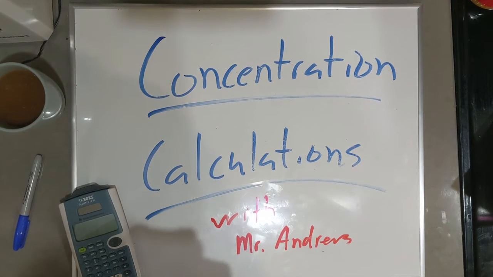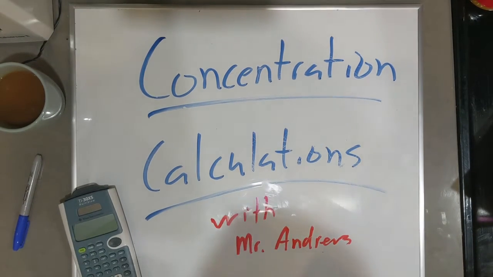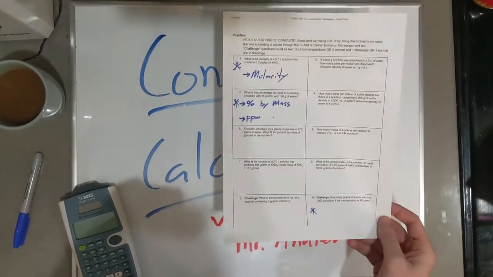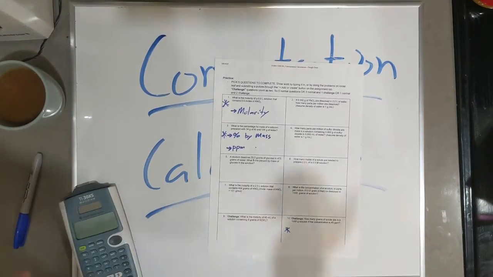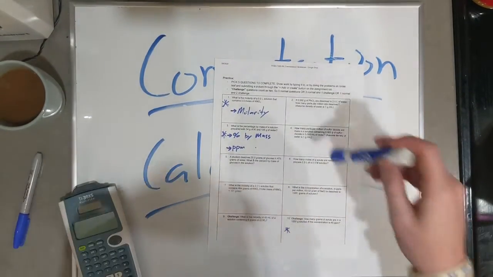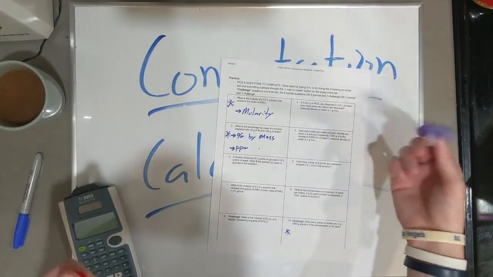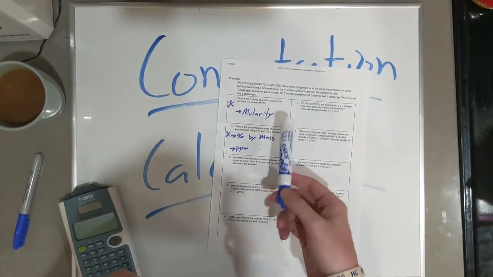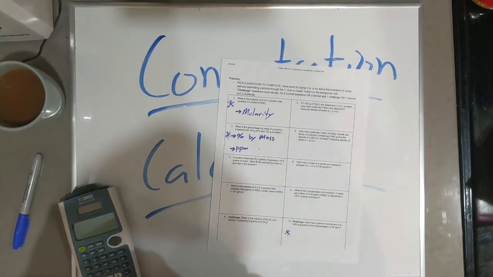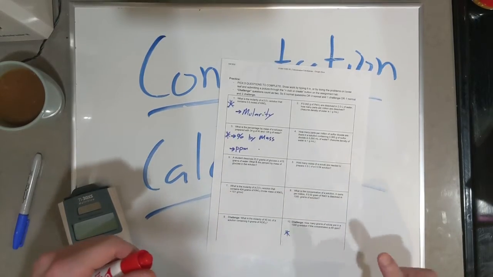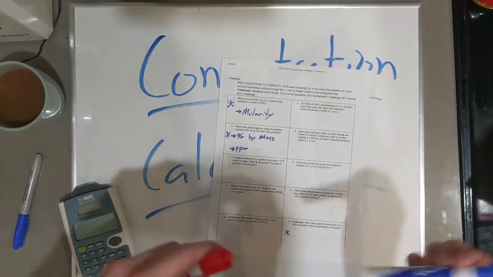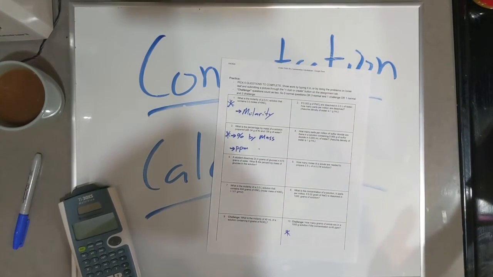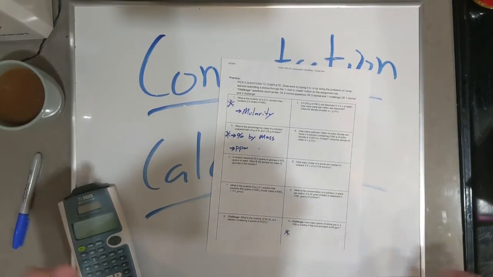I have been requested to do some concentration calculation videos, so I'm going to do a few examples of those. I am going to be doing problems from this worksheet. This is the concentration calculation worksheet that's in the Google Classroom. I'm going to be doing question 1, which is a molarity question. I'm going to be doing question 3, where I'm going to do it first percent by mass, and then I'm going to do the same question again in parts per million to show you how to do that. And then I'm going to do this last challenge problem down there at the bottom. So this is going to be kind of a long video, so hang with me for what you need. Leave after you get what you need, and feel free to go practice on your own.